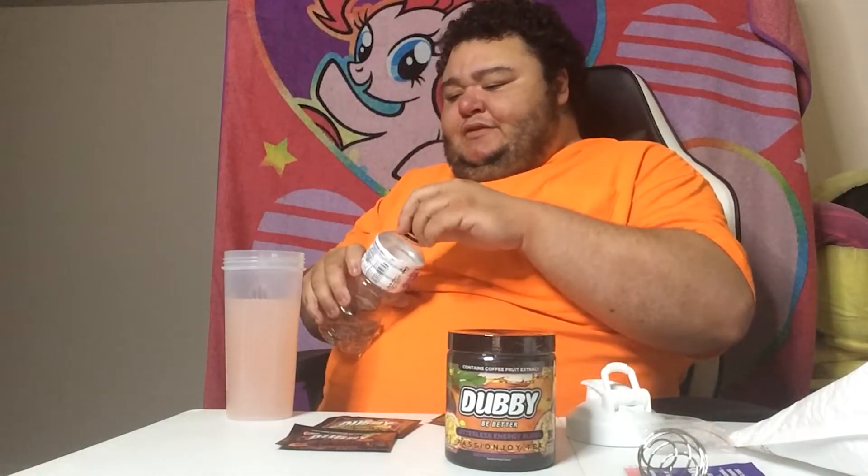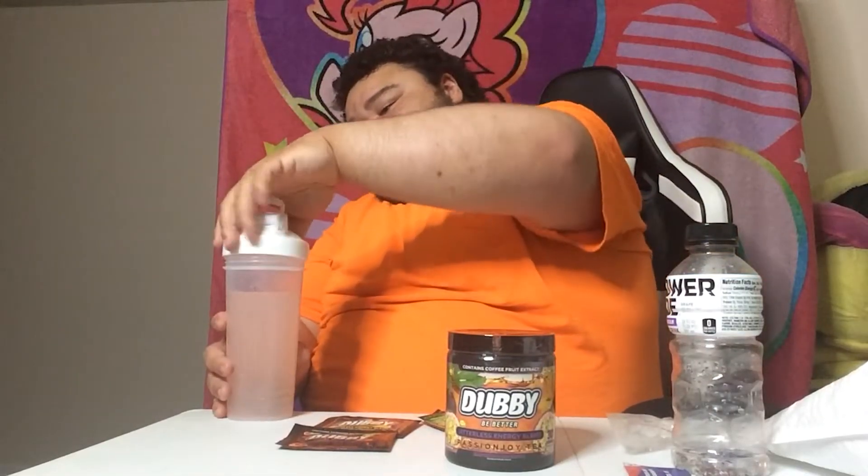I don't know how it's supposed to look, but it looks good to me. Then you want to put that shaker ball in, but I'm going to add a little more water. Smells good, by the way — and don't lie because the product is really good. Then next you put that little ball in, just drop it in, and then you close it real tight. Make sure it's lined up really good. Make sure the lid is capped. I'm spilling everywhere, and of course my cap came off. This is the first try I ever did — you're going to get used to trying to shake it. Of course it's going to get all over you on your first try. And then you're supposed to pop it and enjoy it.